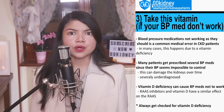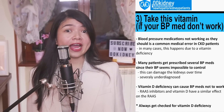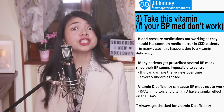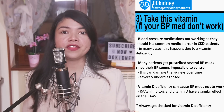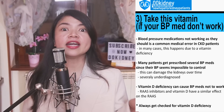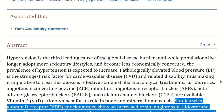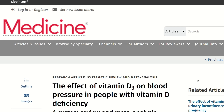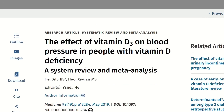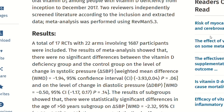When vitamin D is deficient, your doctor will just prescribe more of these medications — which is basically like trying to put out a fire with gasoline, since these medications are tough on your kidneys. One of the smartest ways to decrease your need for these medications is to make sure your vitamin D levels are in the right range. A recent study concluded that supplementing vitamin D can significantly lower blood pressure in people older than 50, those who are obese, or those with vitamin D deficiency. Up to 90% of people with kidney problems have low levels of this vitamin, so always make sure you are not deficient.